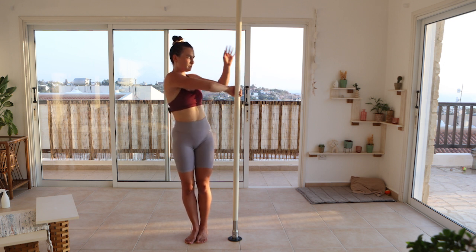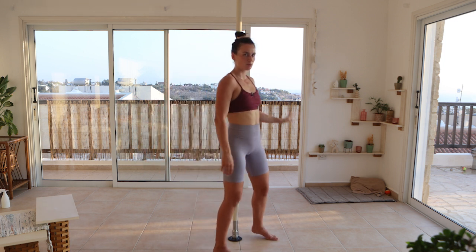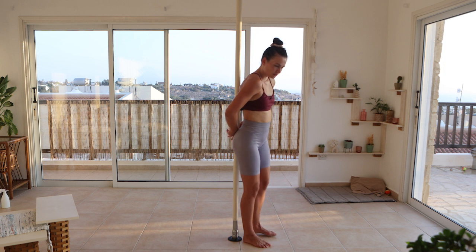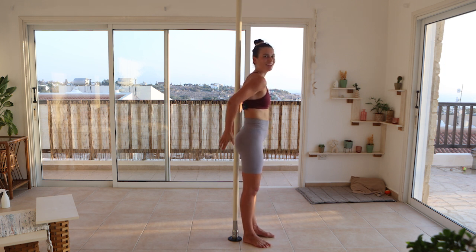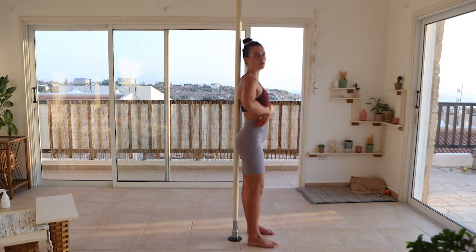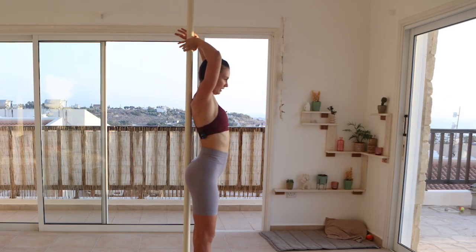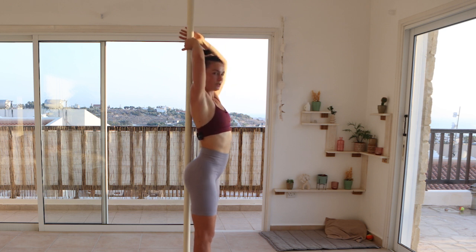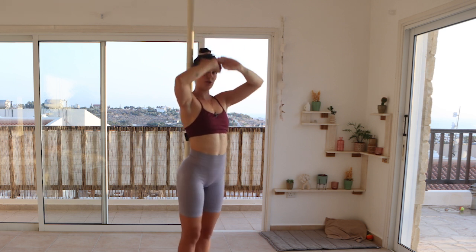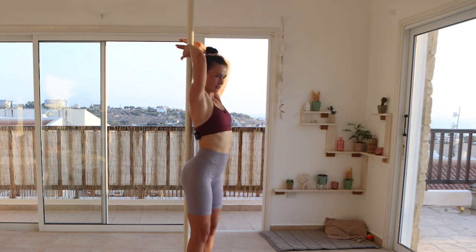Slowly release. I'm gonna go towards the other side of the pole so you can see better. You can stay right there. From here, you want to have your booty against the pole, your feet a little bit further away, and all you want to do is grab high, one hand is up, and you basically want to pull the pole or push the pole into the ceiling as much as you can, okay?